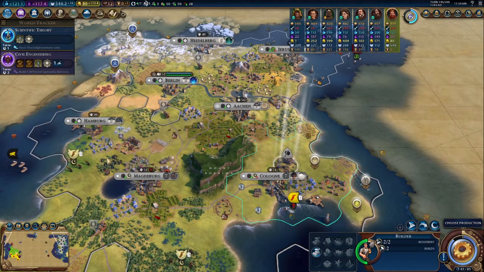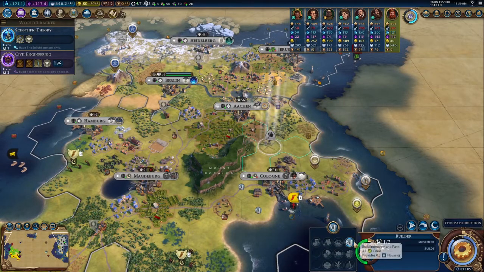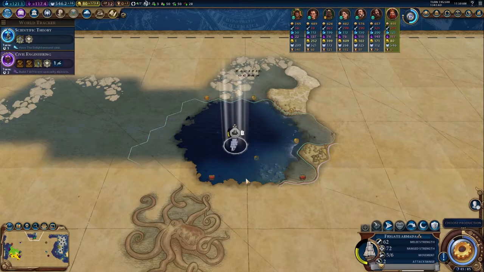What we're going to go ahead and do is, in this position here, we could probably build another farm here. Wouldn't hurt to just have a little bit more food production here, just to keep us competitive.